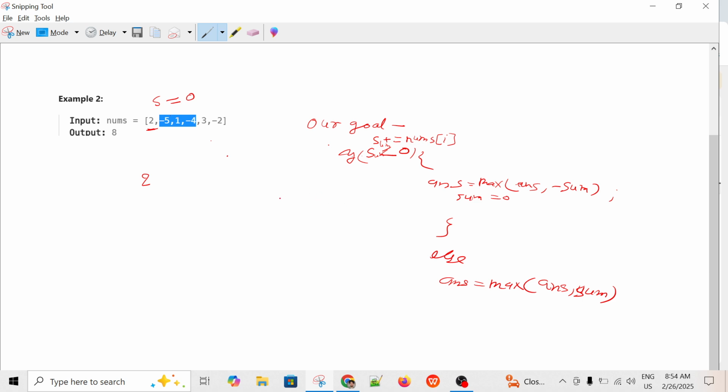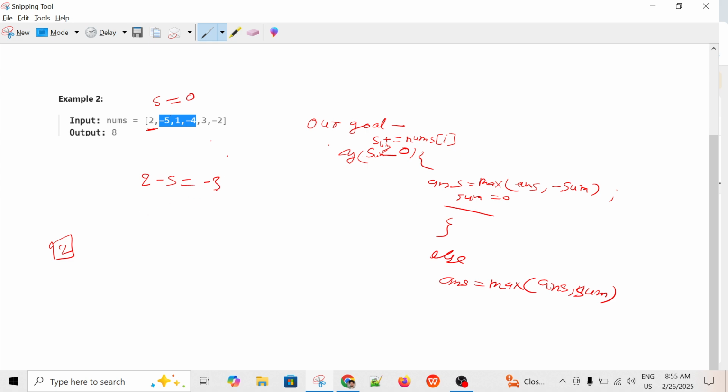Okay, so 2 is there, so we will consider that as the answer. Here the answer, we will conclude it as 2. Then again we will find -5, it will become -3. Sorry, it is taking too much time. So it became -3, and because -3 is negative, in this case we will do this operation.